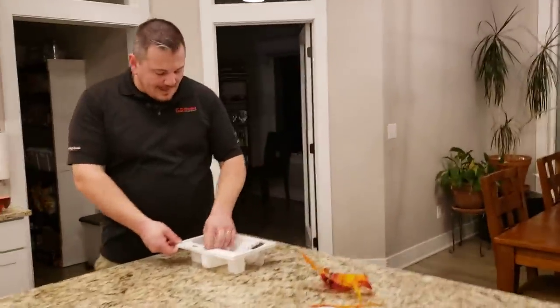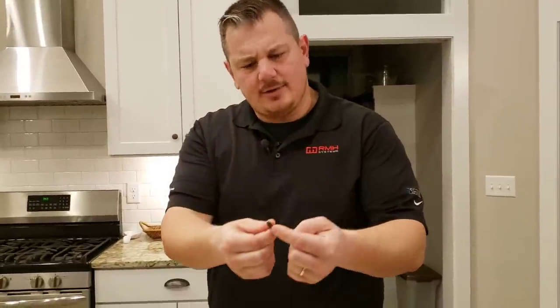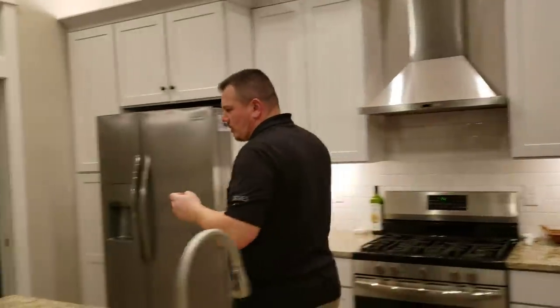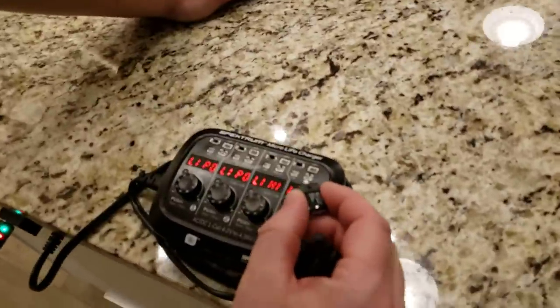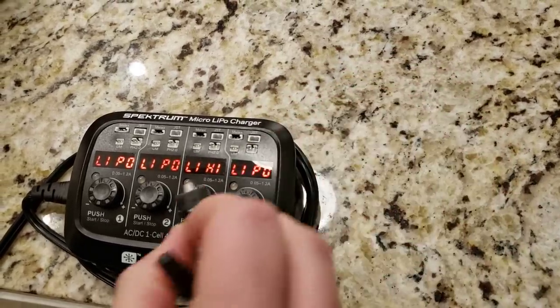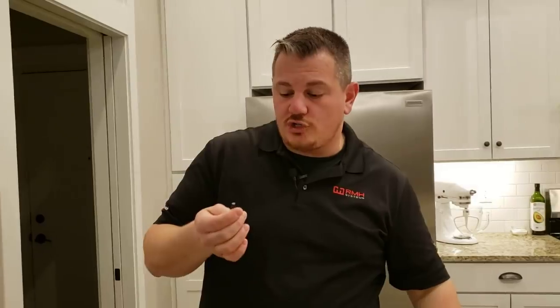It comes with a flat-bladed screwdriver, which also has a hex drive on the back. I'm going to pull out this other lithium battery and show you on the other charger — I believe it's a micro PH 1S. Looking at this — oh, that's actually smaller. That's super tiny. So we don't have another charger for that one, which means we'll have to wait a minute to charge it.